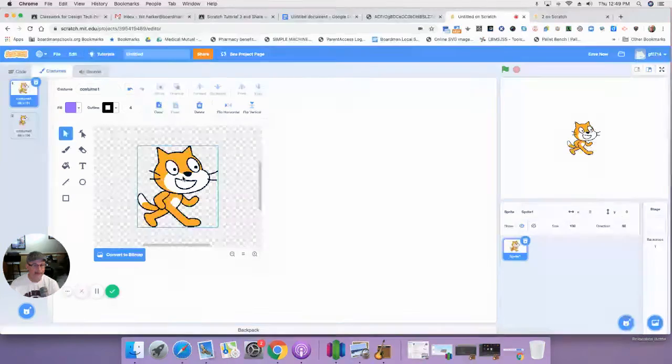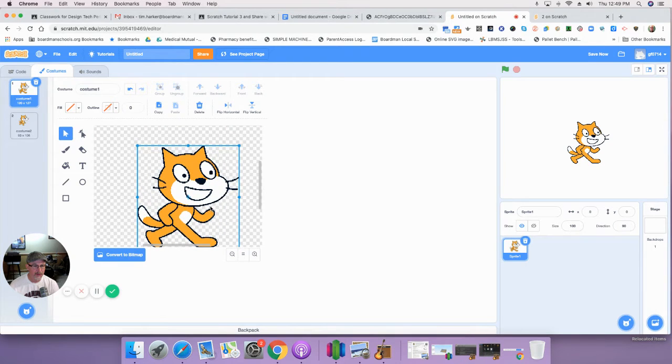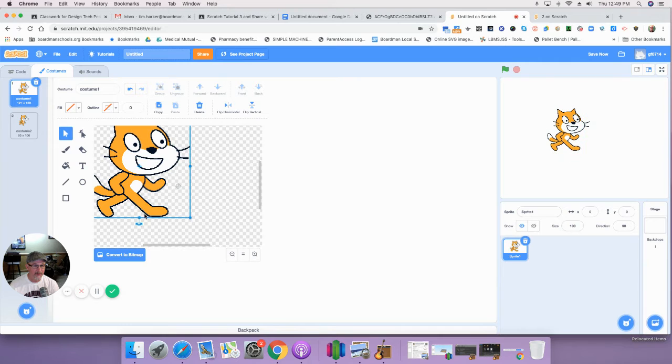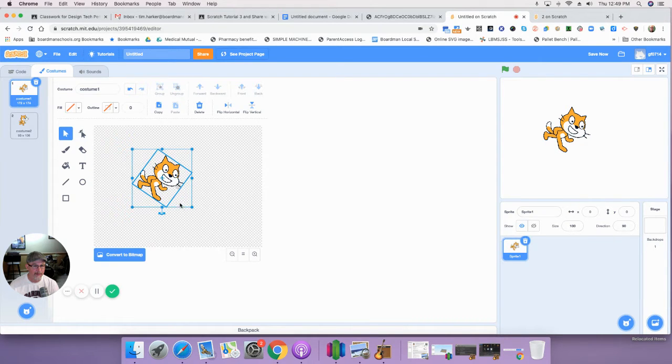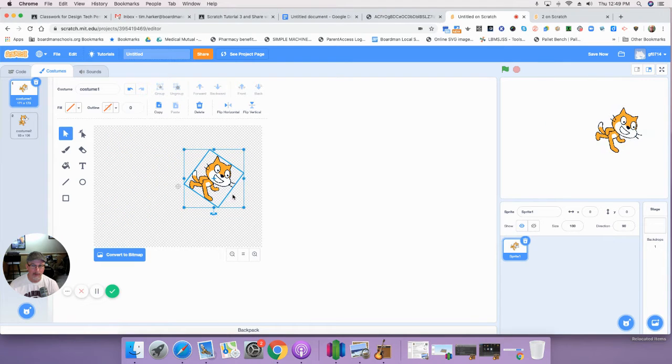First of all, if I want to edit this or move it around or make it bigger, I've already done this in one video, but you click this select button and you just tap on it once and you're able to enlarge it, move it, twist it. I can also zoom out a little bit. And when you do that, it does go over here in the space where your project will be.